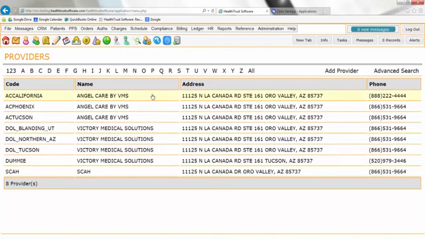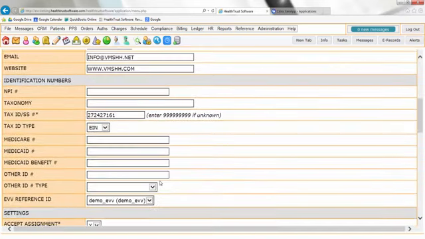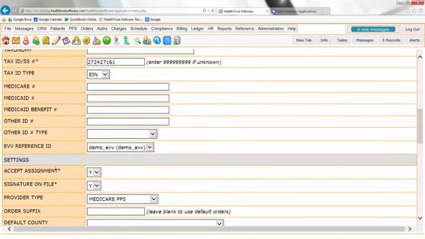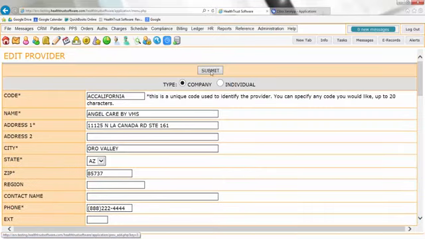In order to set up, your providers must have an EVV provider ID. This EVV reference ID is selected by using the drop-down box. We have already selected your EVV reference IDs and put those in the field. This video is just showing you where your EVV reference ID is located. If you make any changes, as always, scroll up to the top and click Submit to save your changes.